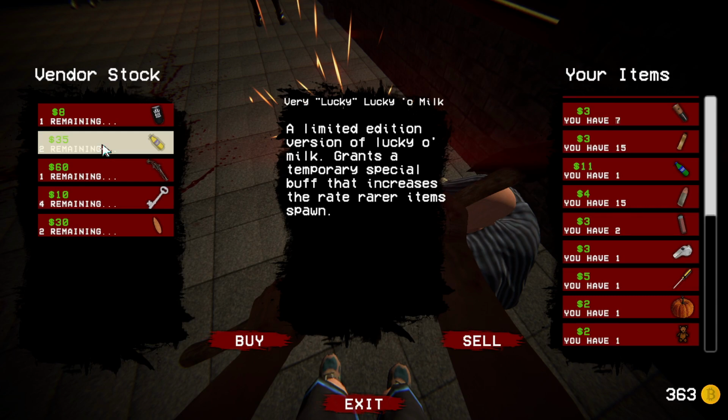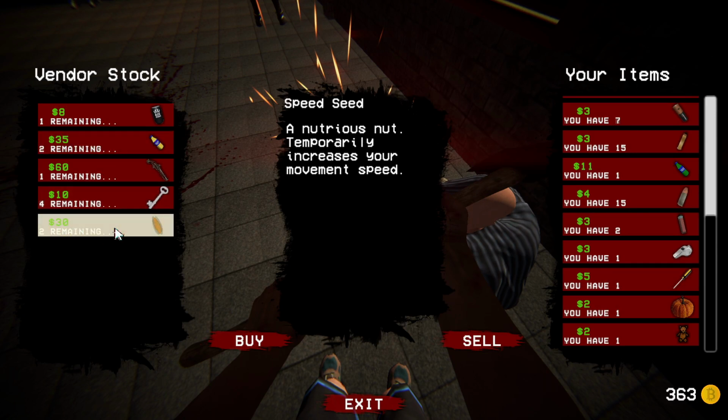Very Lucky Lucky O' Milk. A limited edition version of Lucky O' Milk. Granted a temporary special buff that increases the rate where items spawn. That was good because he found an enchanting thing. Speed Seed. A nutritious nut temporarily increases your movement speed.